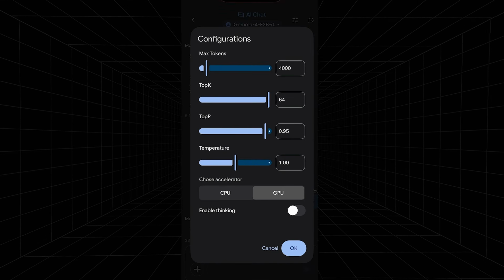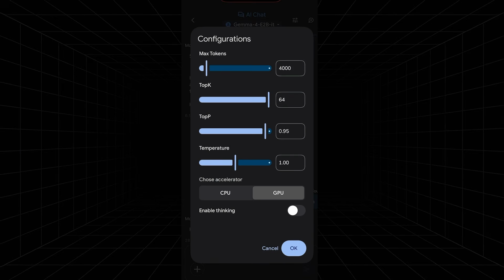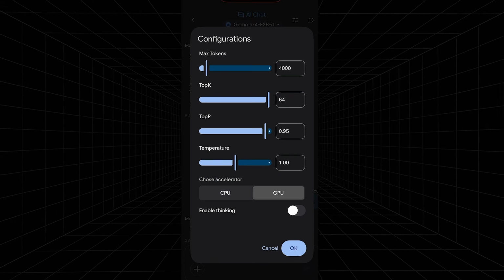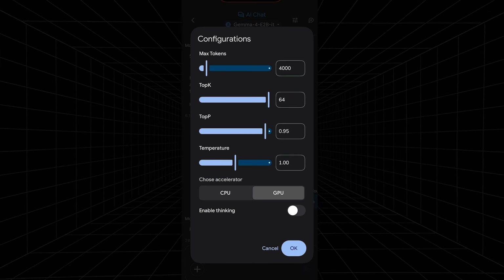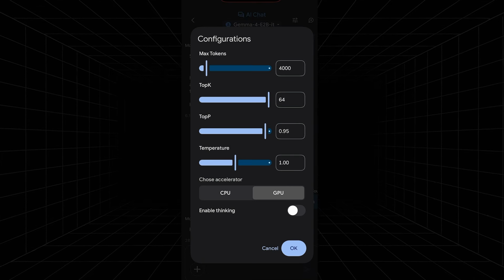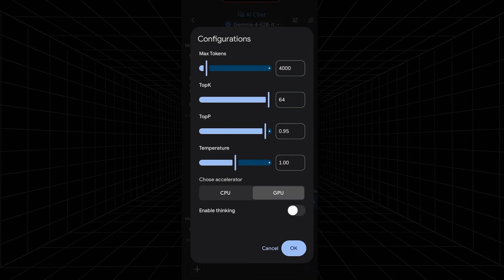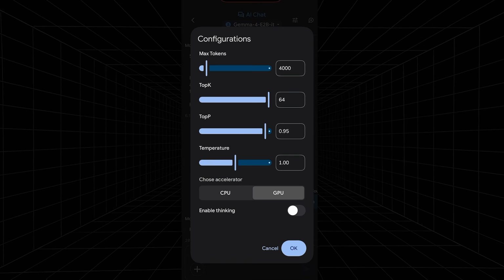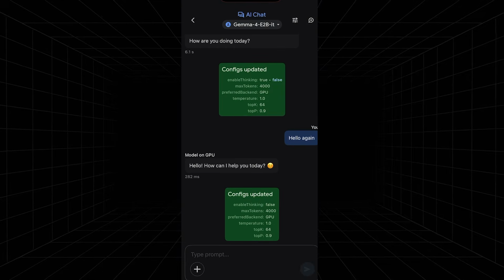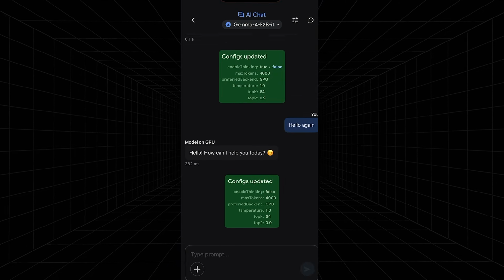Now, if you're wondering whether you should switch this to the CPU or GPU, I would argue that the CPU is the brain of the phone. It does work, and you can switch it, but it's pretty slow and it's going to use more battery. The GPU is essentially faster for AI, so I would just stick to GPU because that option is always going to be better. So like I said, let's not mess around with those settings. And you can see, once you update those configs, that's there.